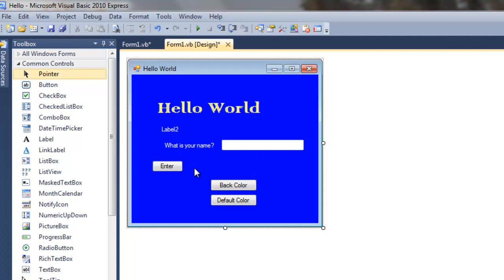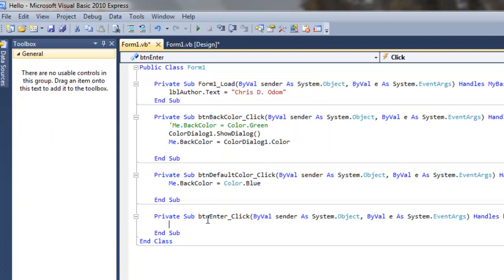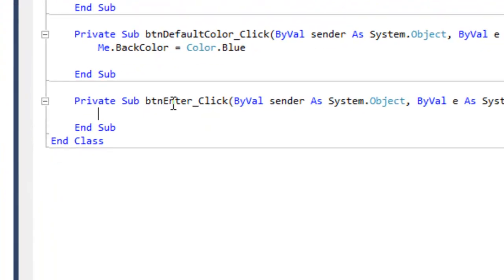Well, once the person enters their name, they're going to press the enter button. So the enter button is where we need to type our code. We're going to wait for that user to press the enter button, and then the computer will give us a response. Okay. So if we double click on the enter button, it enters the code window again under the click method for that button. And we just want to say, hello so and so.